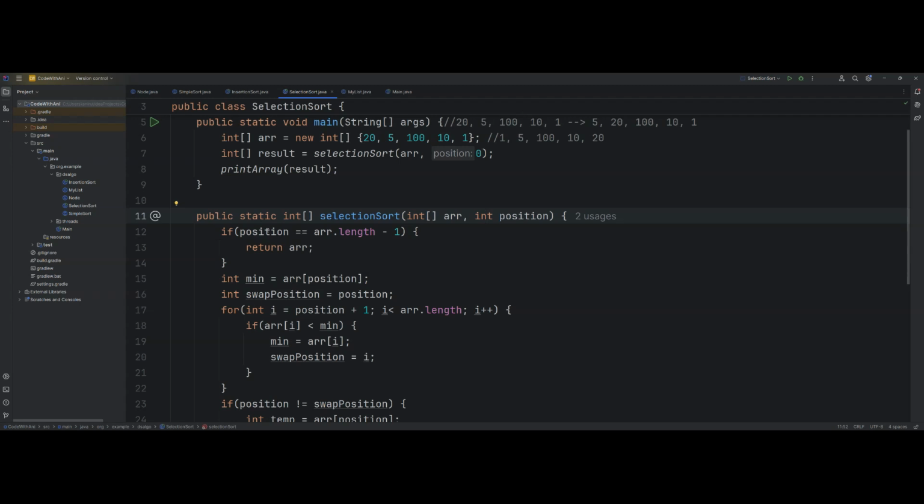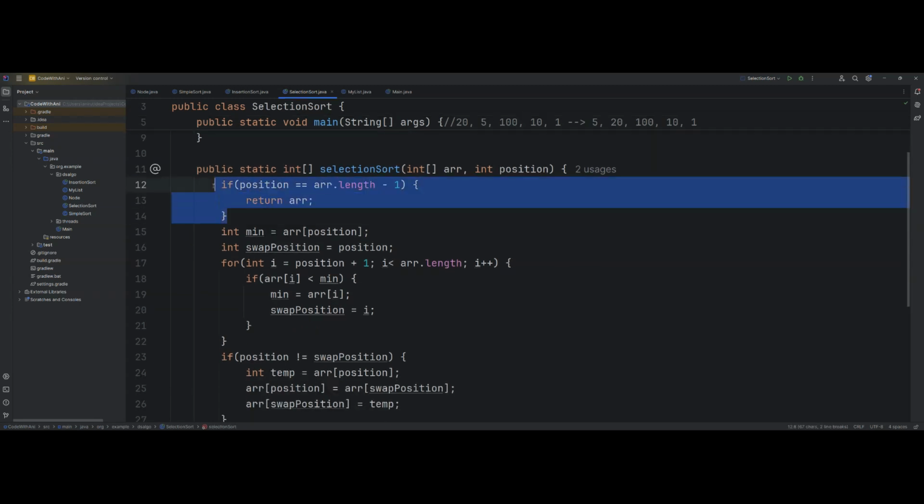And what I'm doing here is checking if this position is equal to the last element, which means I have reached the end. If I reach the end, I know that the array is sorted, therefore I just return the array. That is array.length - 1, because the length of the array is 5 and the last element's position is going to be 4, because as you recall, an array starts at 0. So if I reach the last element, there is nothing more to compare with on the right side of the array, therefore I just return the array. This is my exit condition.